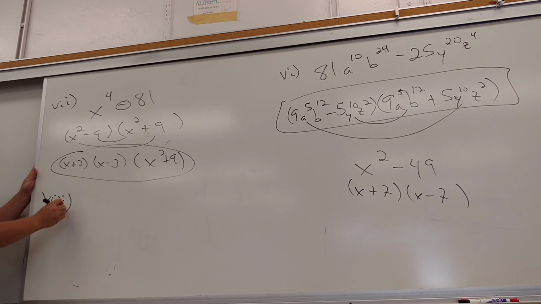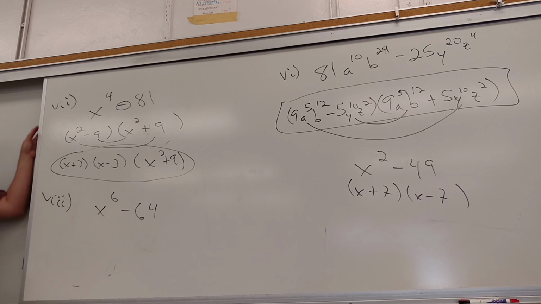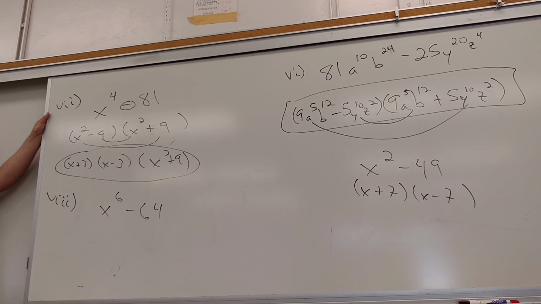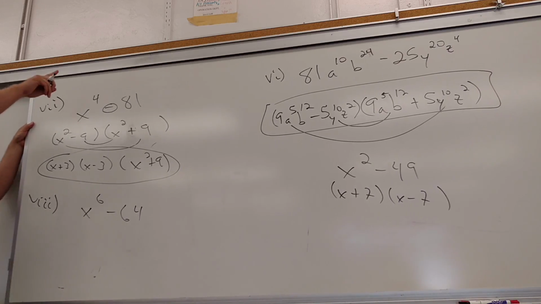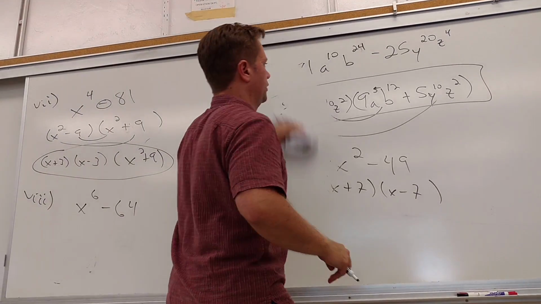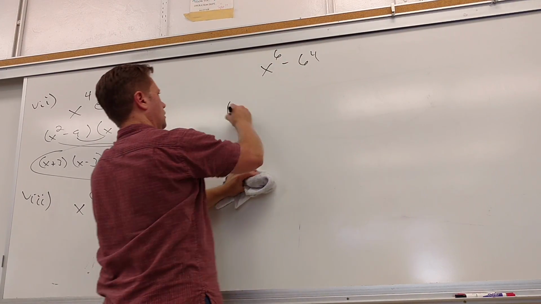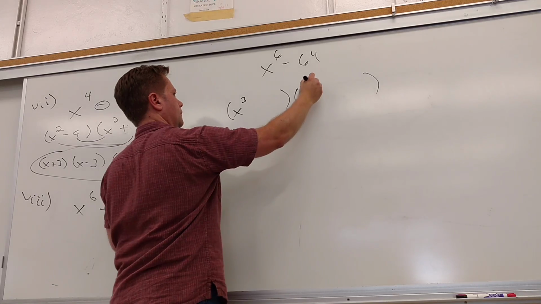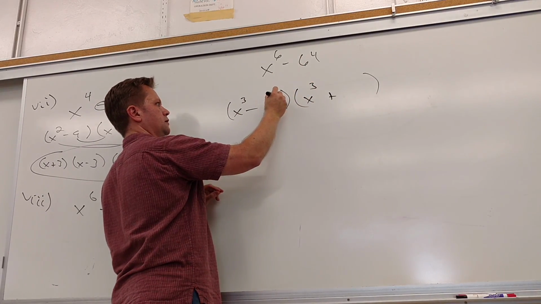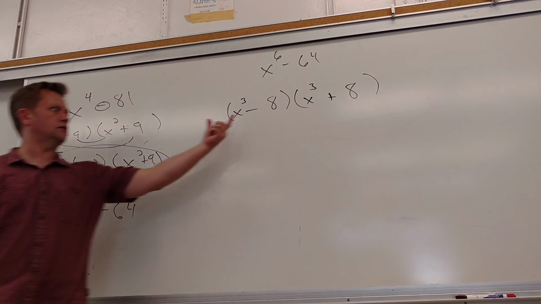And real quick, I didn't do that extra credit one. Well, I'm getting really up there with my Roman numerals here. The correct way to do this is to look at it as squares first, so let me put that up here. x cubed, minus, plus 8. x to the sixth would be what? x to the third. 64, of course, is 8 and 8. It's the squares we're looking at. Now, what are each of these?